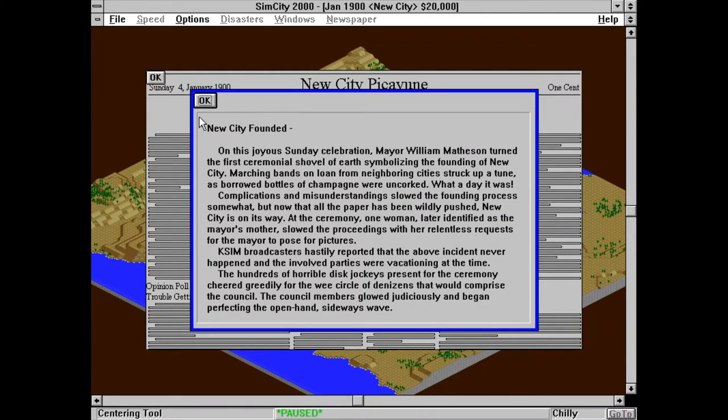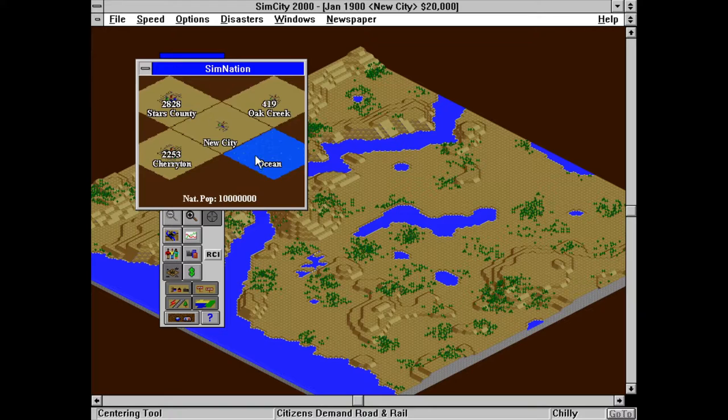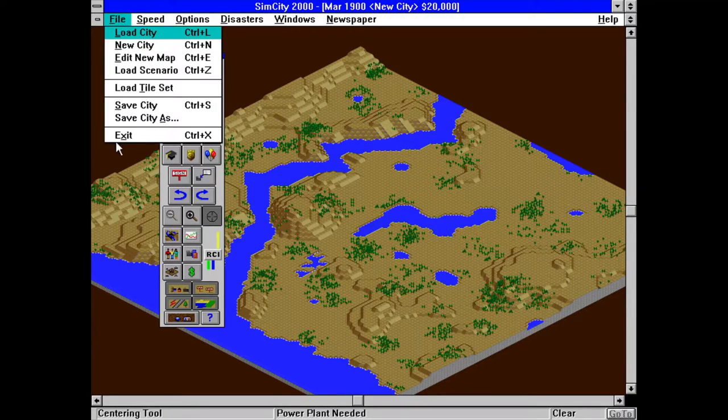A new city founded. Well, they're not saying my city is horrible. Last time we were playing, it said horrible for both of them. Yeah, look at this. The ocean ends up on the wrong side. Just because I flipped my perspective to the right in the terrain editor, and then I end up here, and it's got the ocean on the wrong end. So, great stuff, game.